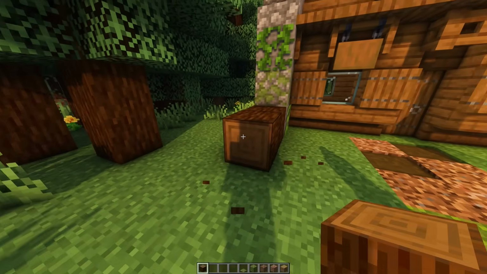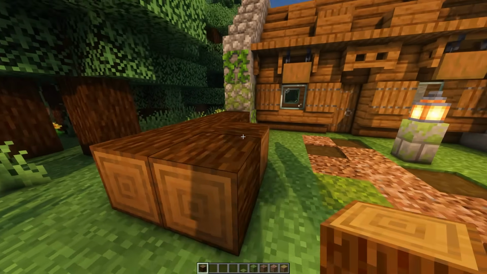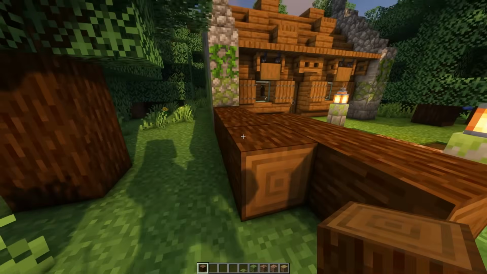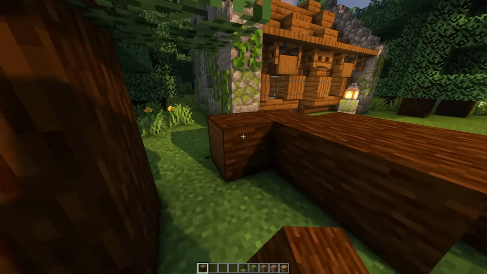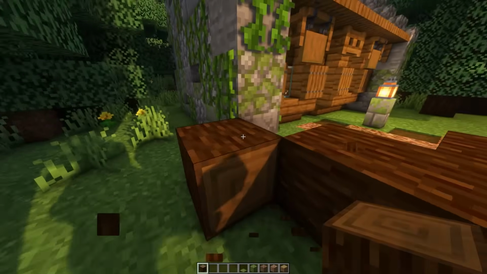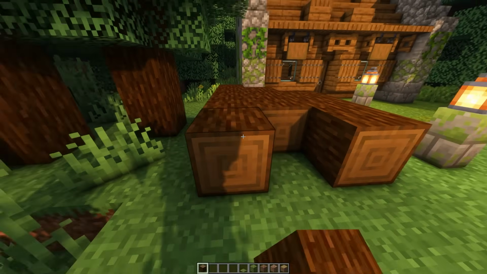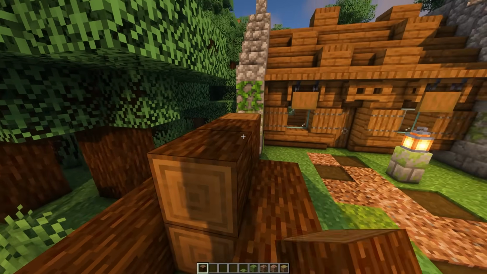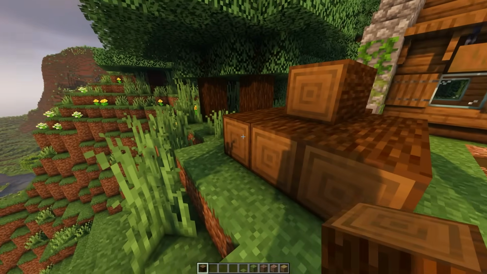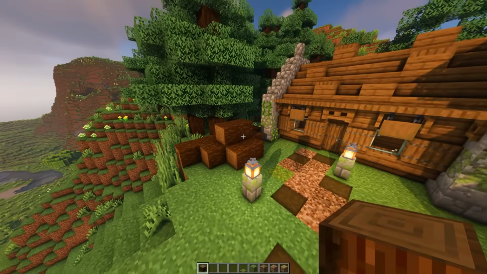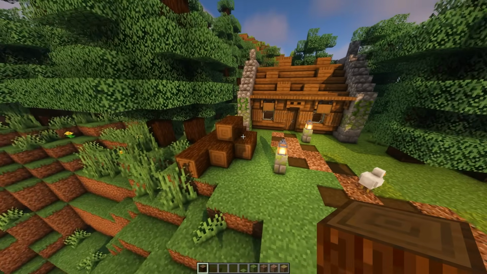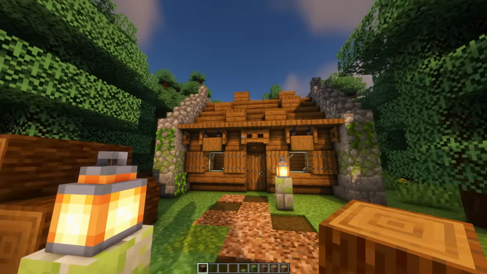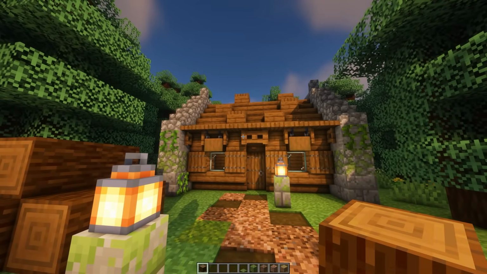I will make a few, maybe like logs laying around here. Like, maybe something like this. One more here. Something like this. And this can be like that. Just a few logs laying around, waiting to get chopped up and put into a furnace.